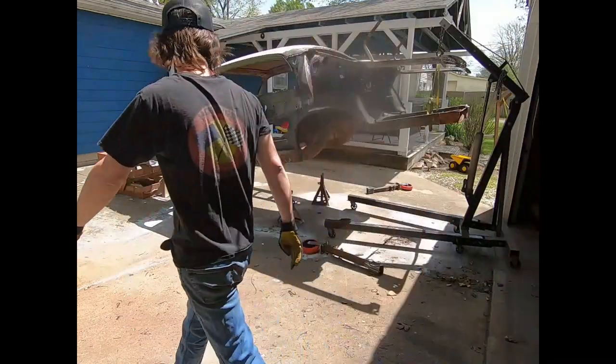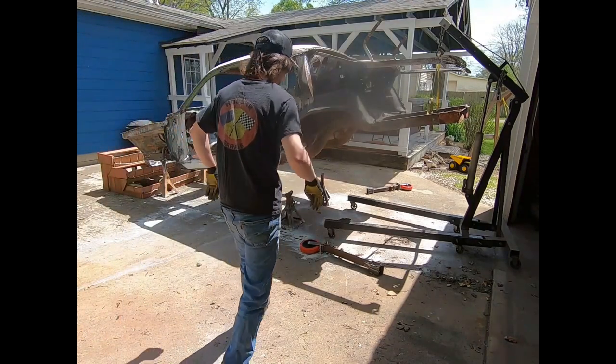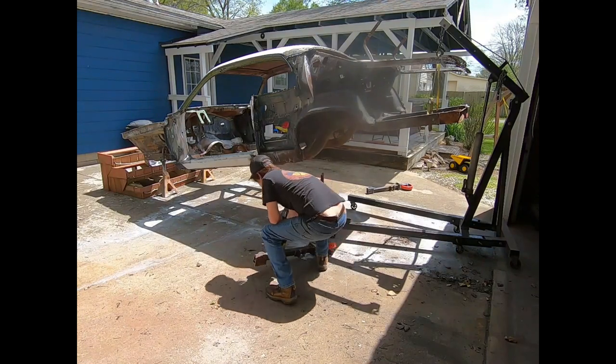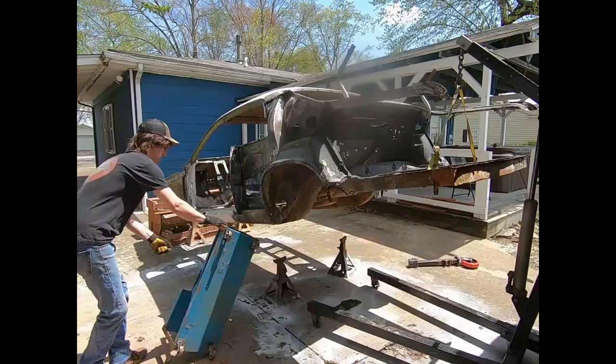Quick look at it, see what's going on. It made a little bit of a noise. I think it's settled somewhere. All right. It's more than enough. I can tell it's going to go up there. I'll get away from it in case it does fall.